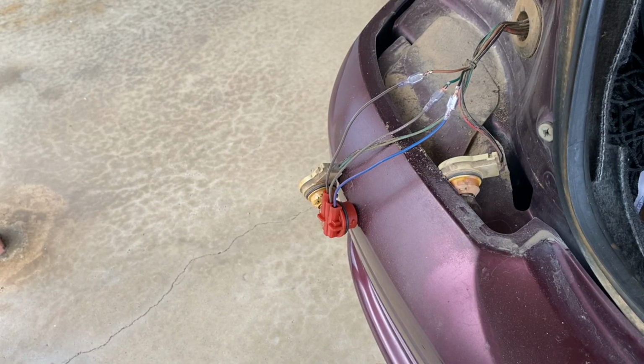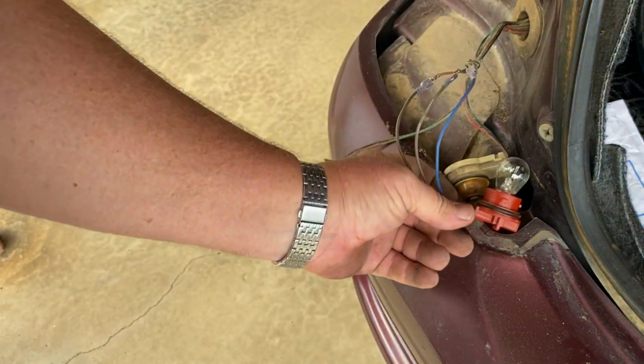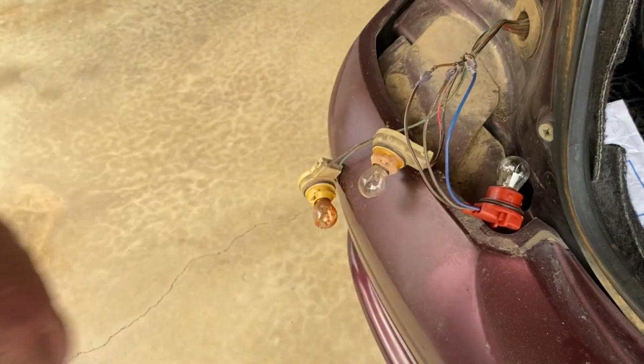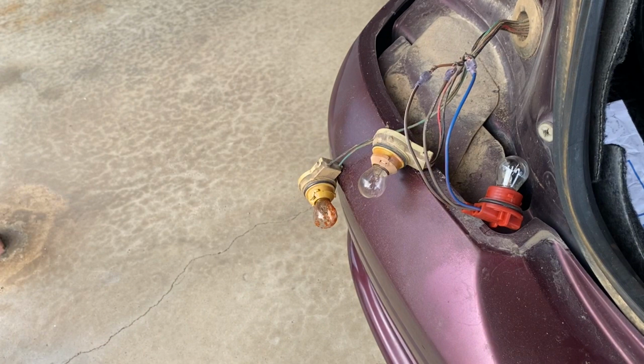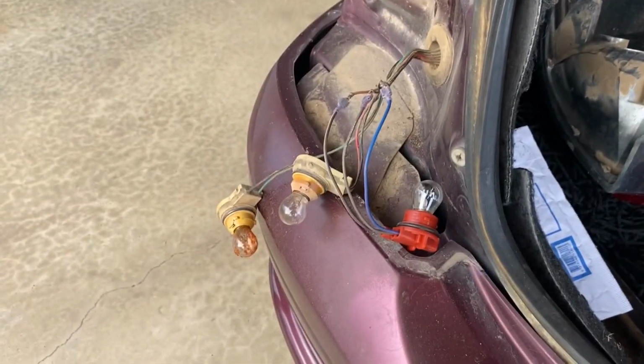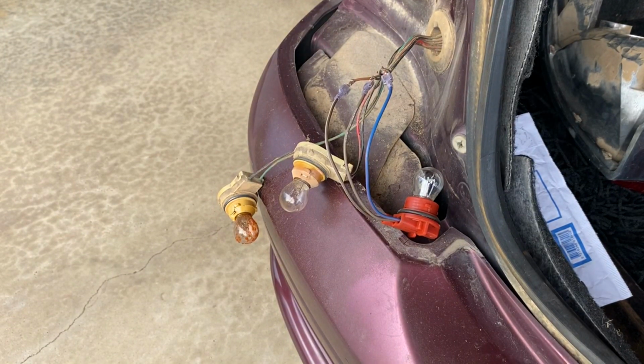Right, where did I put that bulb? So now I'm going to put the lights on and tap the brake, and then I'll come back and check my video and see how it went.